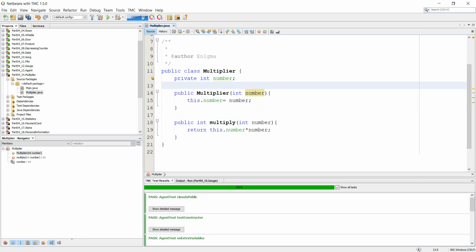Now the exercise asks us that you also need to create an instance variable in this exercise, which we have just done right here.